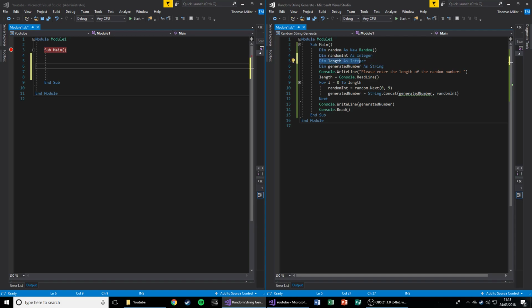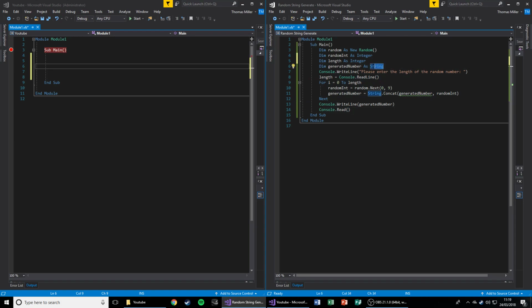Here we basically have the same thing. It's still an integer, but this is the length of the string. Well, this is actually a load of characters, numbers, sorry. This is the length of the generated number string, you could call it. That's the length of it that you can specify. We'll see what we're doing with that later on. Here we have the generated number that's going to come out of the random generator, which is basically that. That is the random number generator. Well, you include that as well.